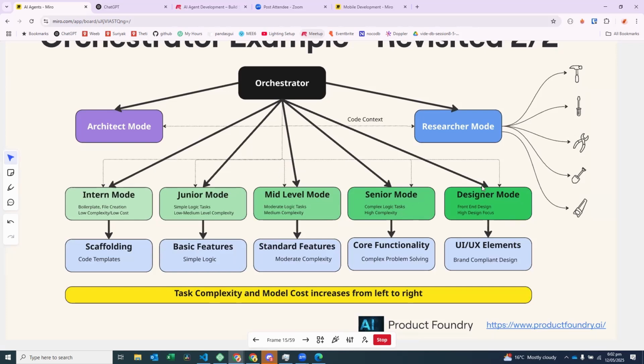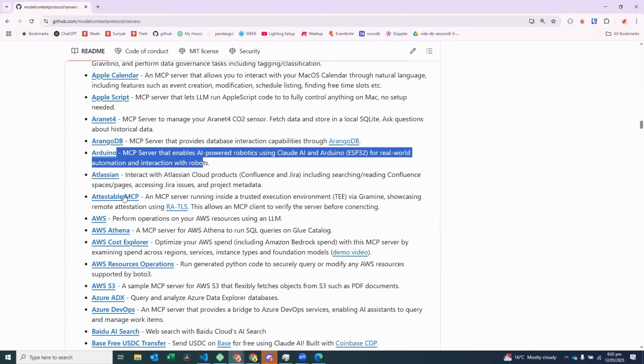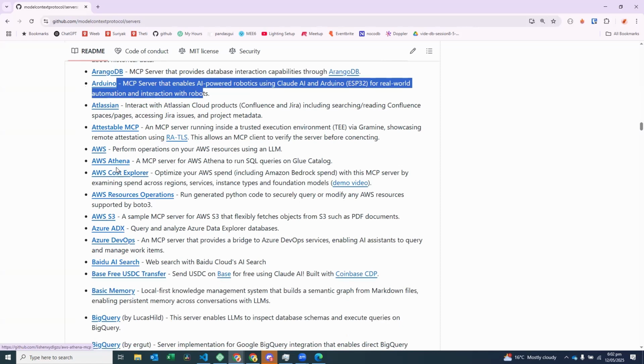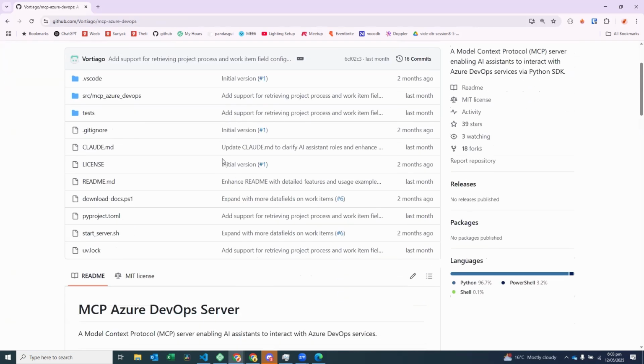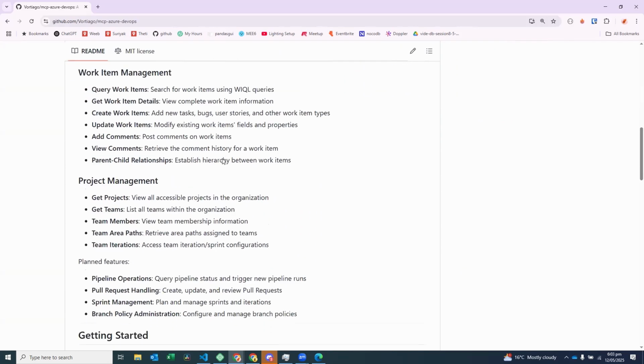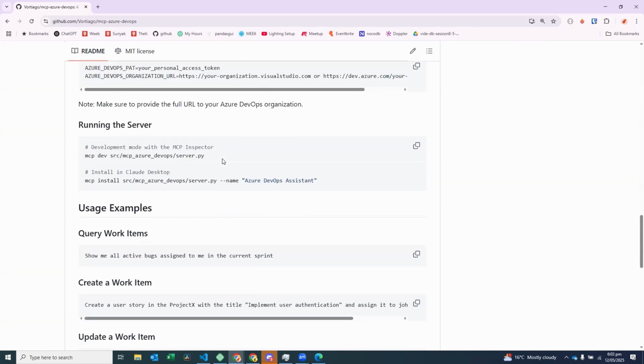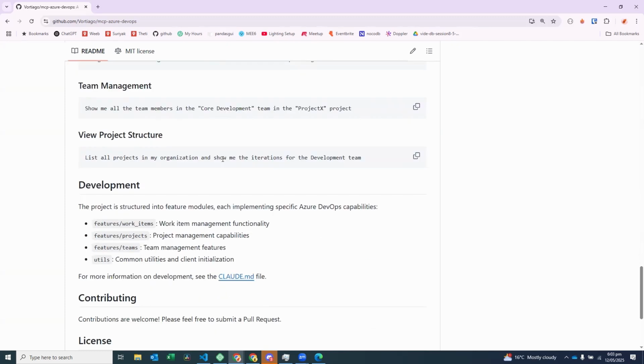So for example, if you're doing DevOps, you would set up some stuff in here. You would set up a DevOps rule, and you would give it a bunch of DevOps type tools. You'd give it access to AWS, you'd give it access to whatever it needed to do. You'd give it access to Azure DevOps. And you would then have on here a bunch of tools.